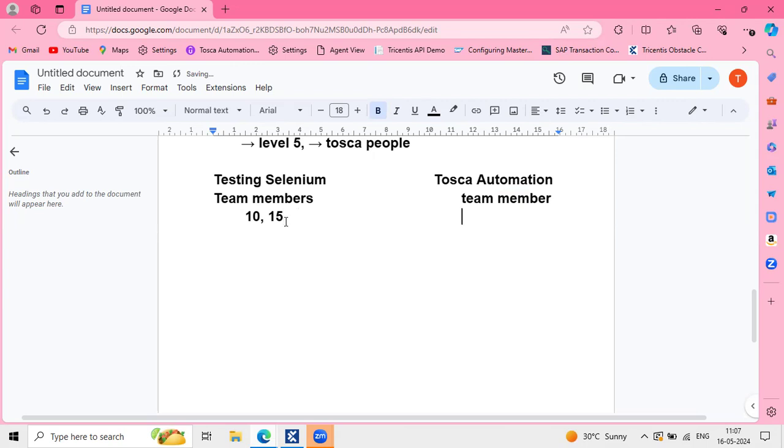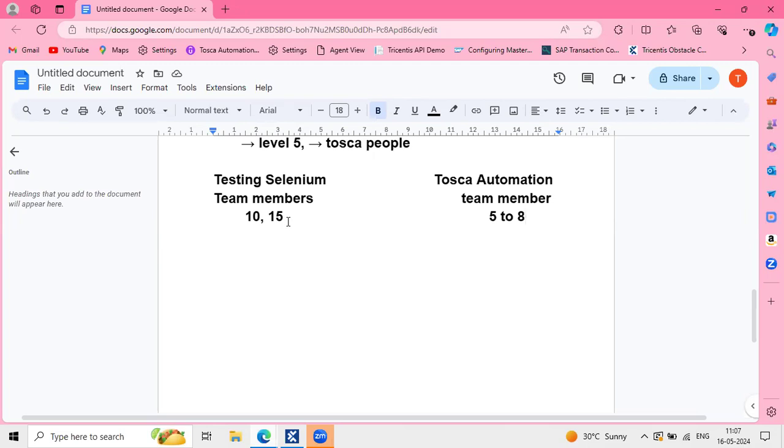In any Tosca automation project, the team strength is always very small, less than 10. It cannot extend beyond 10 members. So it is having an impact on the team members as well.